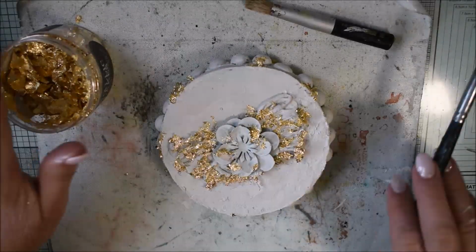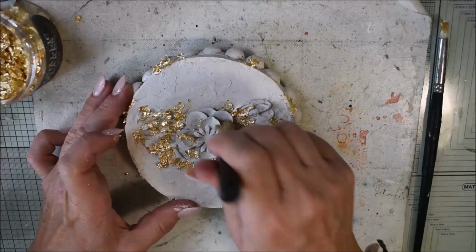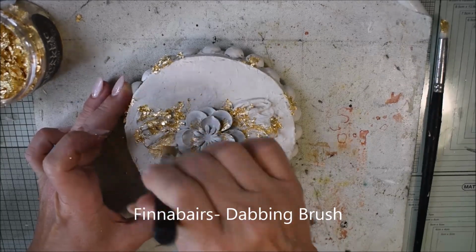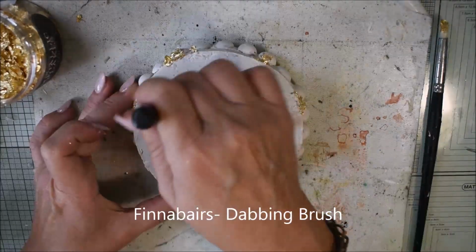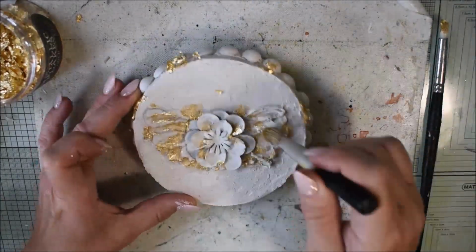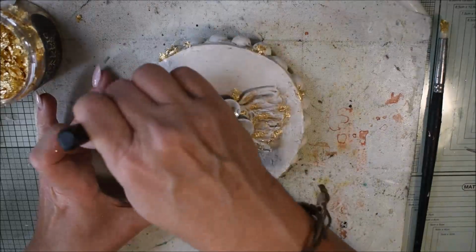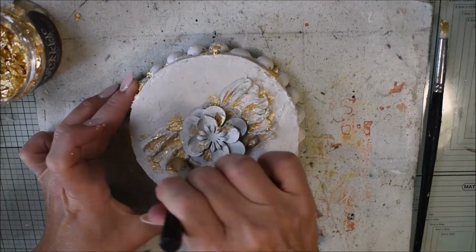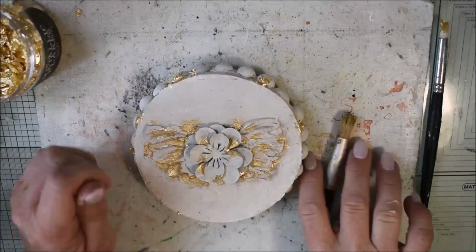And when you see it will stick well, it's where I have a dabbing brush, a really stiff brush, and I'm dabbing it on so it sticks and it will go nicely. So I'm tapping on the metallic flakes and they will stay.